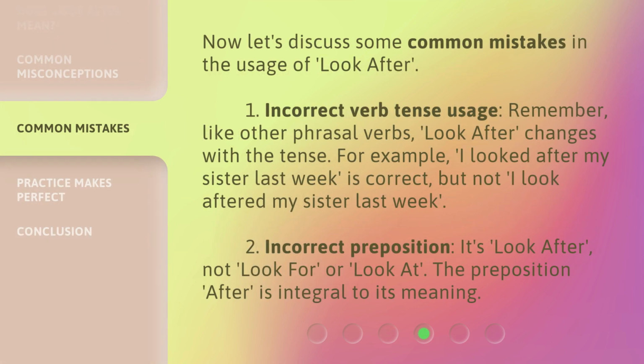Now let's discuss some common mistakes in the usage of "look after". 1. Incorrect verb tense usage. Remember, like other phrasal verbs, "look after" changes with the tense. For example, "I looked after my sister last week" is correct, but not "I look aftered my sister last week." 2. Incorrect preposition. It's "look after", not "look for" or "look at". The preposition "after" is integral to its meaning.